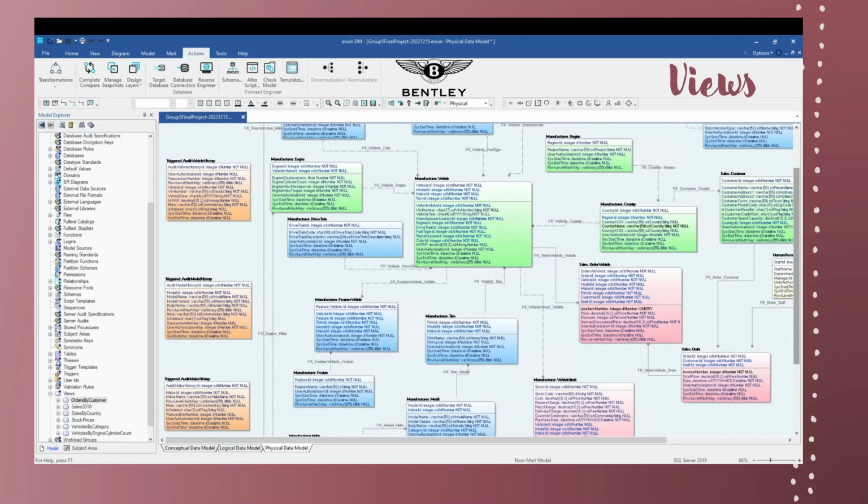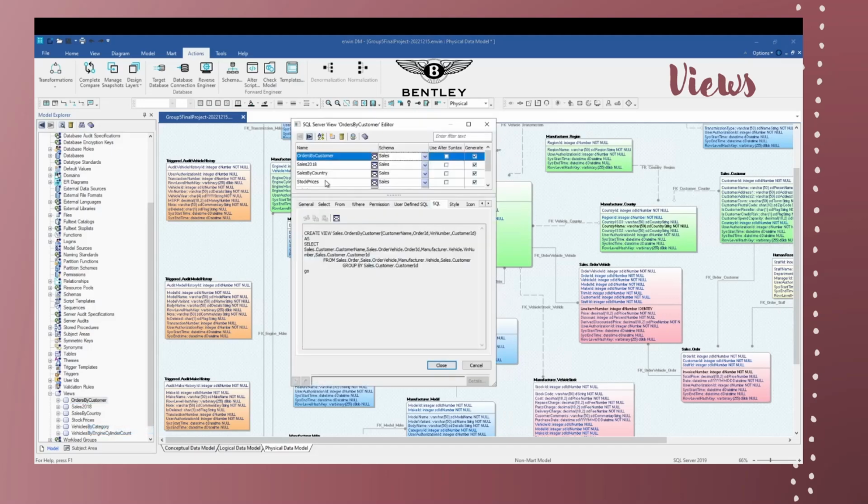So in our project, we created 6 views. If we go under properties, we can see our first view, orders by customer. This will present the data, the orders that each customer has made.